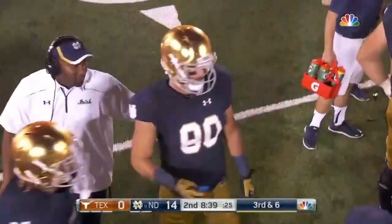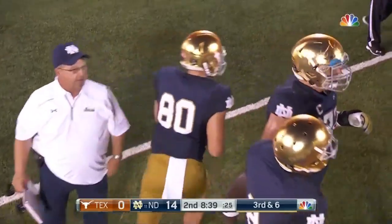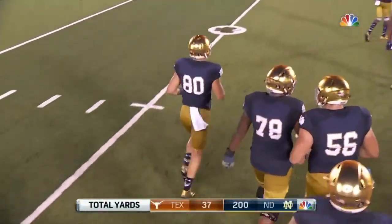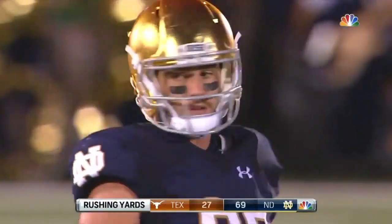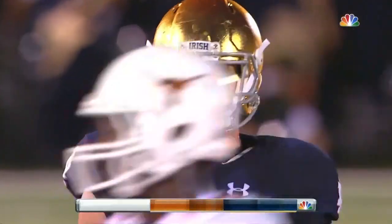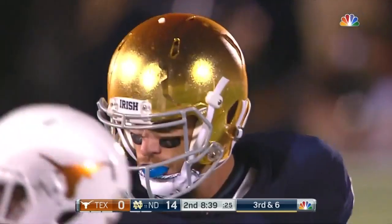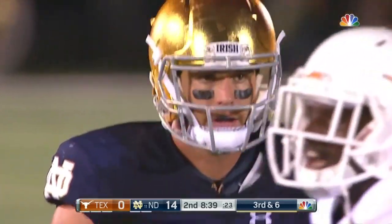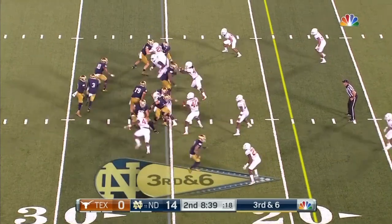Pretty special. Well, as a youngster, he always had Notre Dame in his eye for whatever reason it was. And now that he is here, he really was looking forward to this matchup. And he wanted to perform, and he would love to have a touchdown tonight somehow down in the red zone. He had a countdown clock. He's been eyeing it since the spring. Yeah, I think from 262 days away, Durham Smythe has been looking forward to this. Got to know the players when he committed. In fact, was good friends with Nashawn Hughes, the guy that's been pretty active on the other side of the line for Texas.